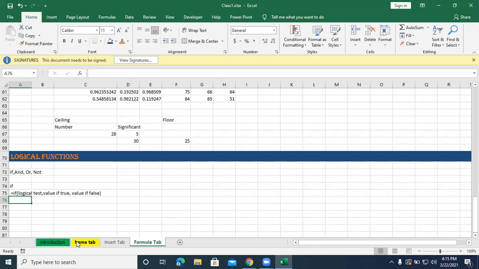For example, I'll just give you an example. IF, open bracket, 50 is equal to 50. Is 50 equal to 50? It's correct. Is this test correct? Is the logical correct? Yes or no? According to mathematical symbols, 50 is equal to 50. Is it correct?